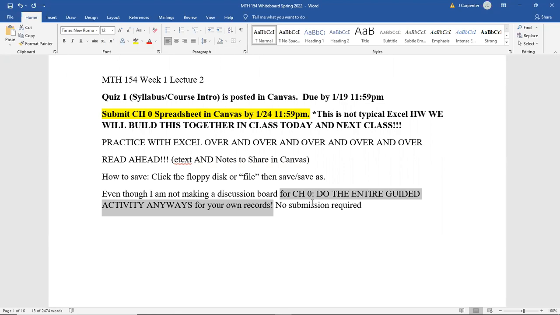We're still going to be talking about the hot dog vendor and everything, but again, it will be a fresh tab, building a new table. We're going to make some charts, and then you'll have to save that as well. So you're not going to make two files. It's all going to be in one file that you'll submit in Canvas. It's just one file. All right.